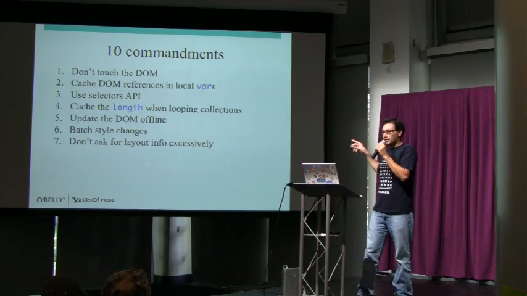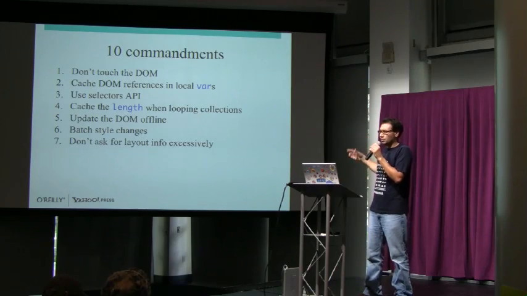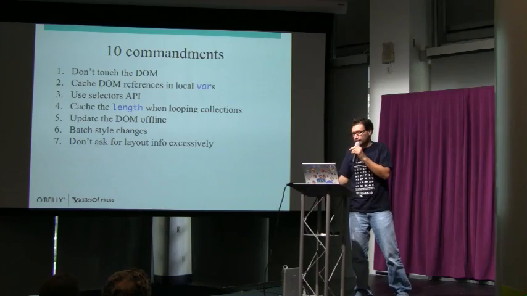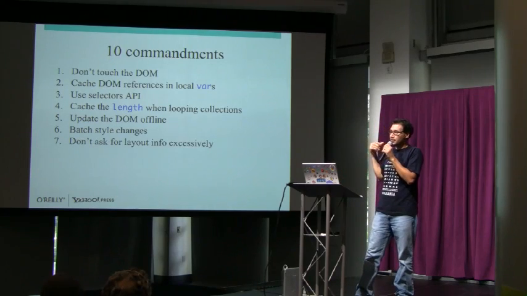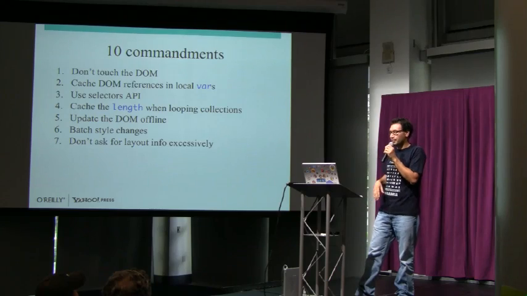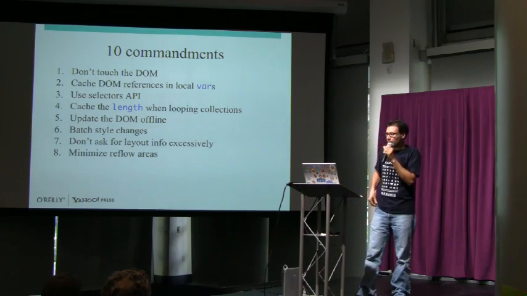What I talked about: asking for layout information, offsets, scroll amounts, and any computed style. In the previous example, you saw that you're actually changing something and requesting some totally unrelated computed style, but the browser still has to flush that queue.